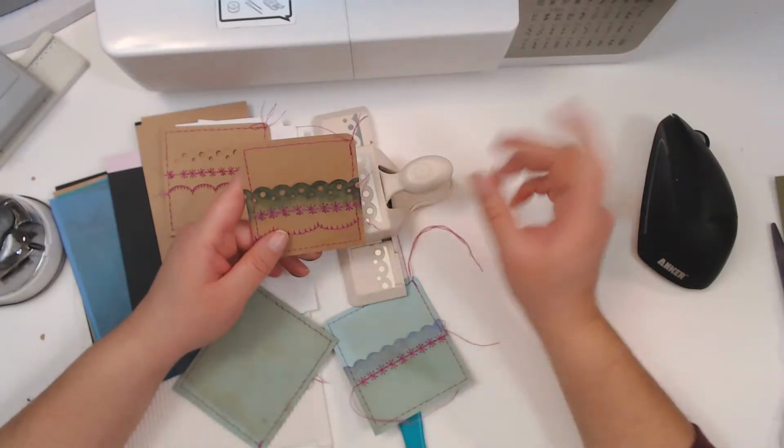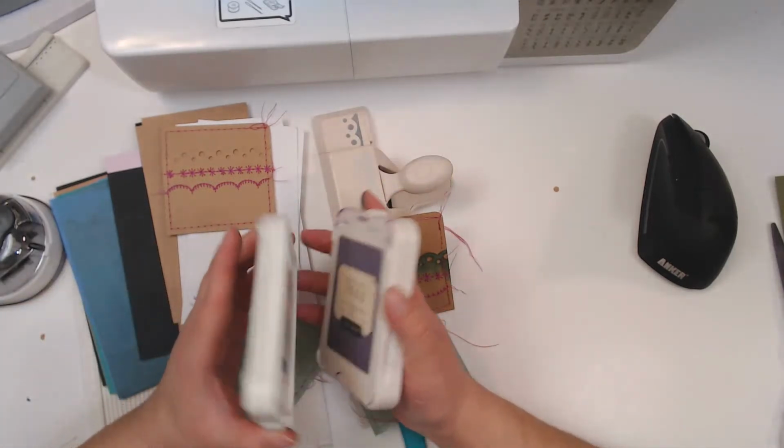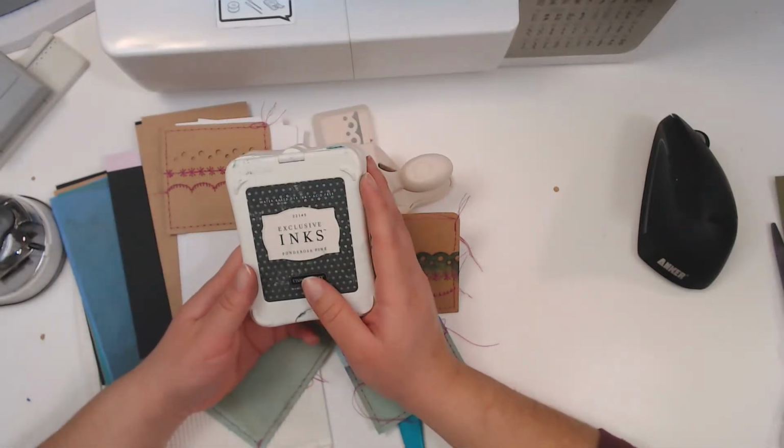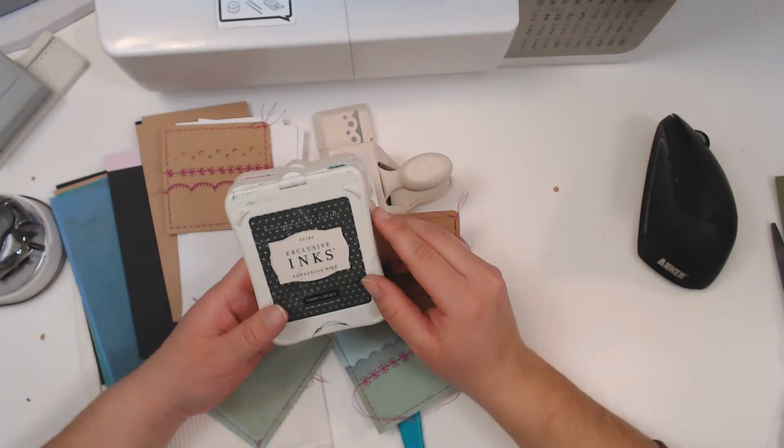of inks. I have a big old stash of Close to My Heart inks that I got a long time ago. Oh my God, I don't know, they're like 5 or 6 years old. I have to open them up and see which ones are good and which ones are not.